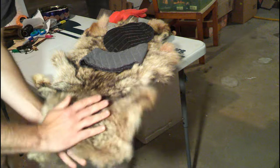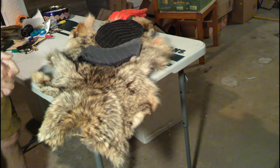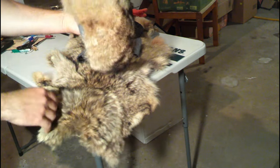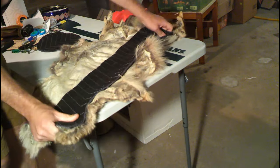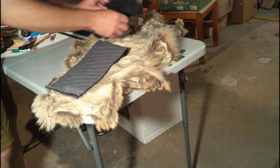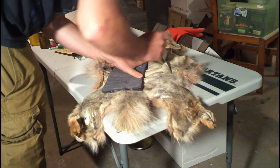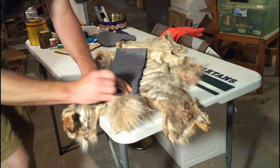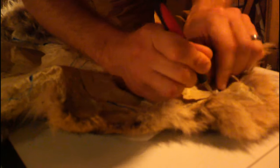One of the main things when building a hat is the direction of the hair, the fur. If you cut your shapes at the wrong spot, then your hair direction might be going in the wrong direction when you put it together. Before you cut out your shapes, always measure, re-measure, consider the hair. I'll lay it out on the skin side — the flesh side of the fur — and use a permanent marker, then just use a utility knife. Don't use scissors because that will actually cut through the hair as well, where the utility knife you can just cut through the leather or the skin, and the hair still stays intact.